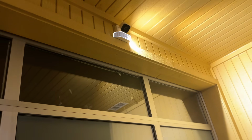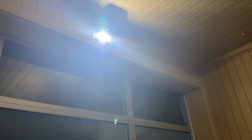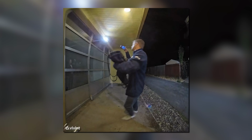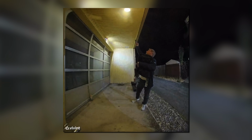If anyone hangs out here for more than, well, I have it set at 30 seconds, a big red ring lights up on the camera itself. It makes a pretty loud whistling sound, though you can change the sound it plays as an alert. It records everything, and then this light pops off, letting folks know they should not be here. It also follows people around as they move around the area, letting them know that they are very much being watched. Now, I can set up the security fencing.